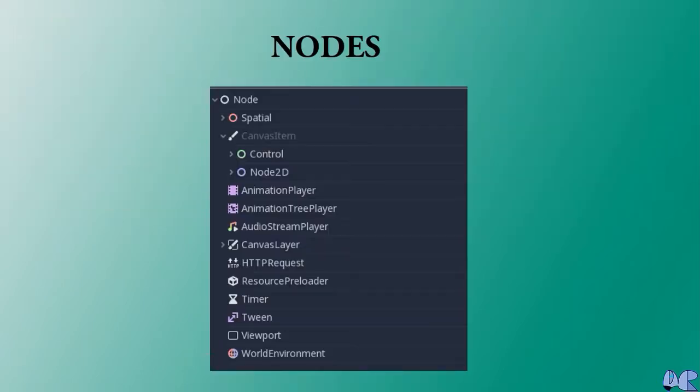Nodes. The nodes are fundamental elements to create a game. A node can perform a variety of specialized functions. However, any particular node has the following attributes.